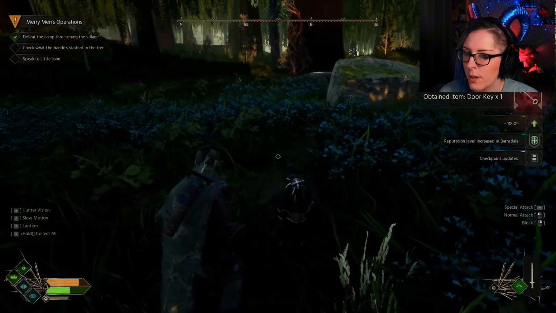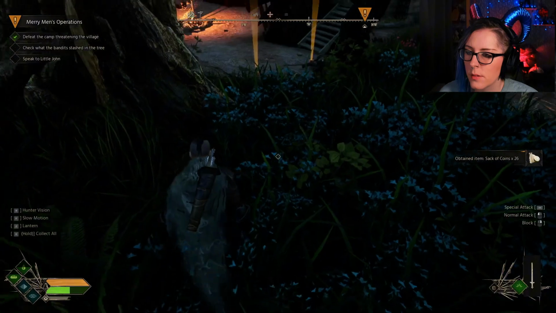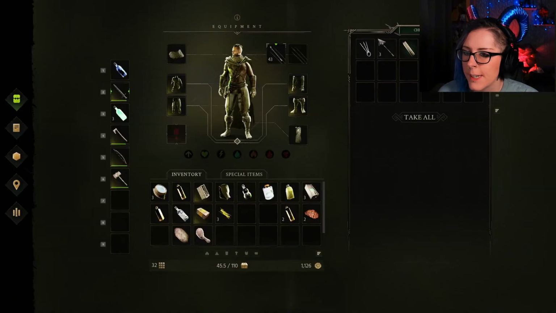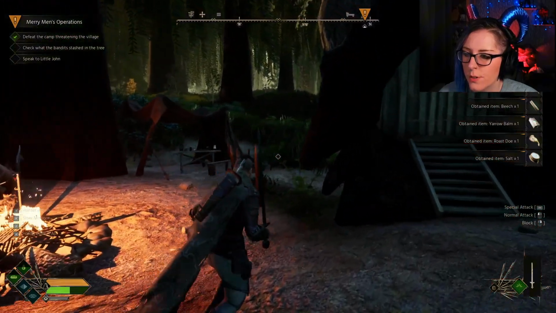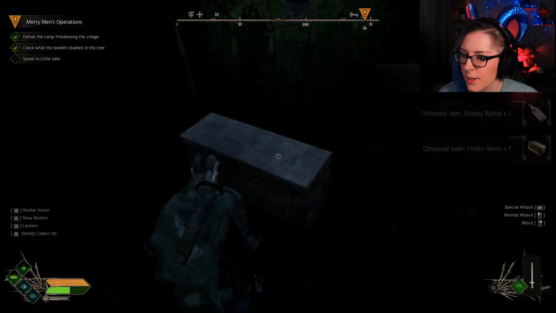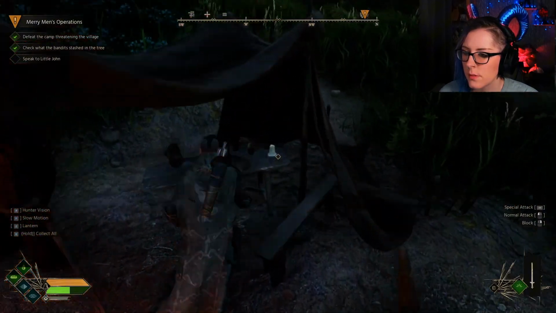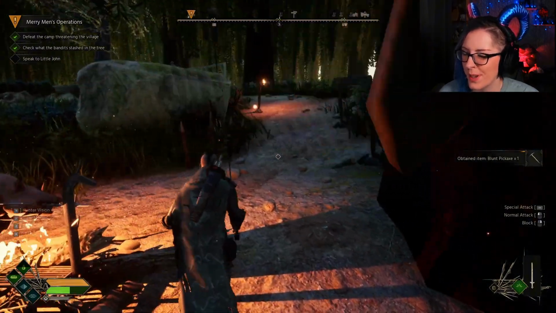Alright, we got a door key. Oh, I got gold. Not like a lot of gold. Like, I don't know if it was worth it killing them, but... Take all of that. We got so much. I'm guessing. Yep. What we got in here? Stolen items. Stolen from who? Oh, can I steal that crossbow? Oh, it's not a crossbow, it's a blunt pickaxe.